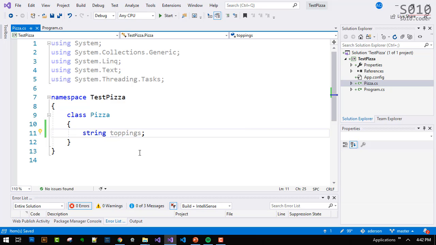Someone briefly mentioned private. The way it is right now, what is the default access of this data field? Internal. Okay, is internal applicable to members?